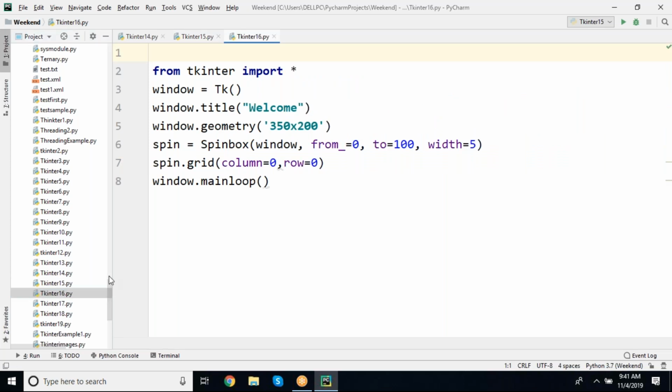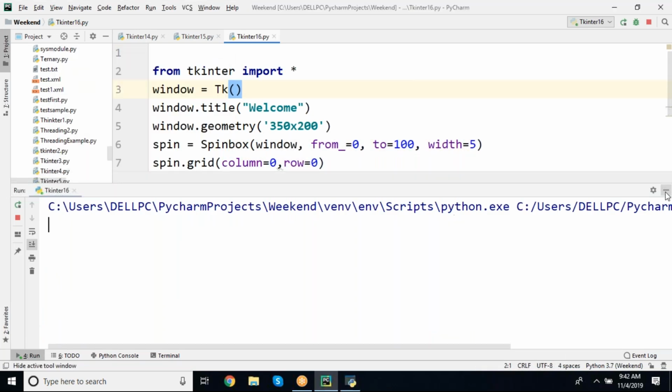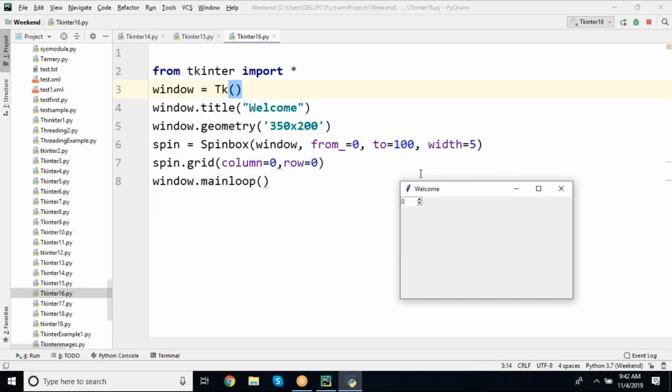So here, this is a spin box. What is this spin box? You'll get to know. See here, we have got a window. Window title is welcome, dimensions we have provided. Next, we have created a spin box and attached it to the window.